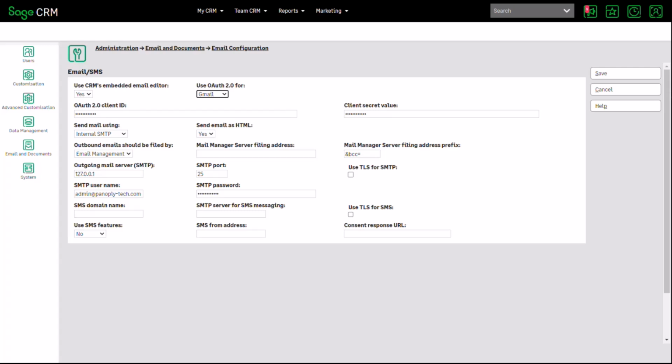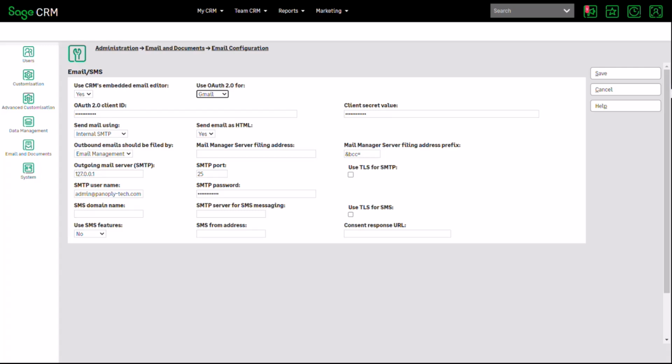The Sage CRM application will then request that the user grants access to data in their Google or Exchange account, and then after consent is given, the Sage CRM application will request and receive credentials to access the appropriate system, Google, Gmail or Exchange, and those credentials can then be updated or refreshed as necessary.